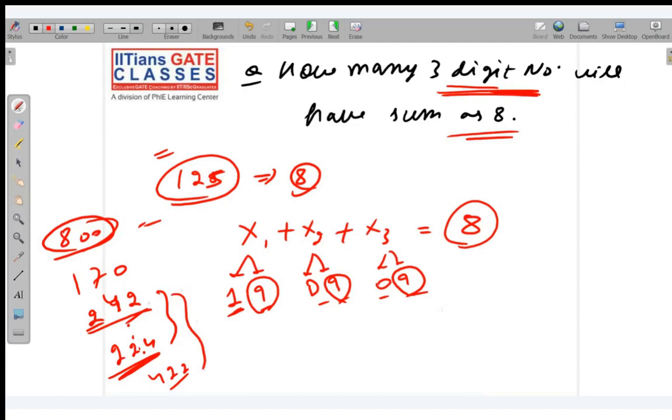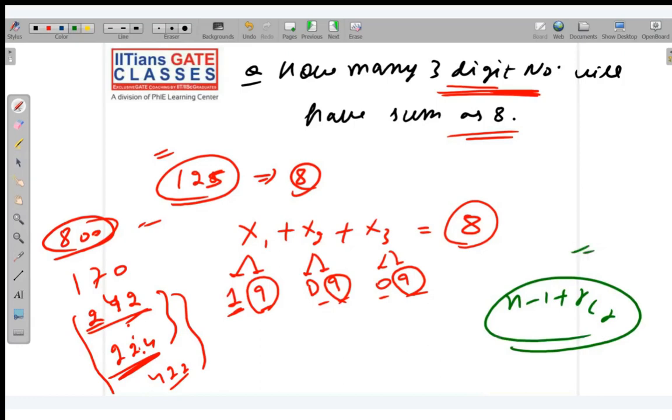So don't worry that I have not considered these things. I have considered all these in the formula n minus 1 plus r C r. But since we have this constraint, I cannot apply this formula directly. Of course, I can do some modifications. I will tell you those modifications after a few slides. But n minus 1 plus r C r cannot be applied. Why? Because x1 should take value from 0 to anything. 0 to 9 is okay, but 1 to 9 is not okay for me. Yes, so I think it's okay. Please take a snapshot. I will jump to the next slide now.